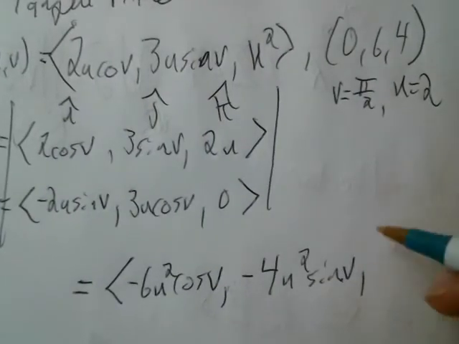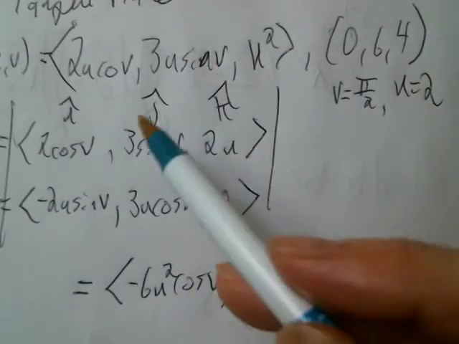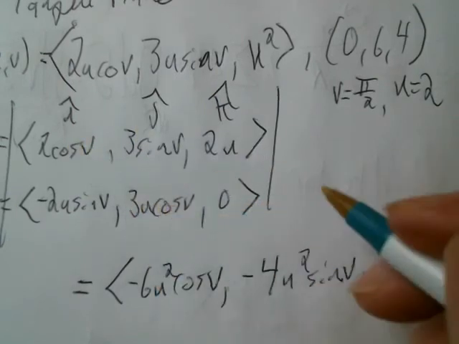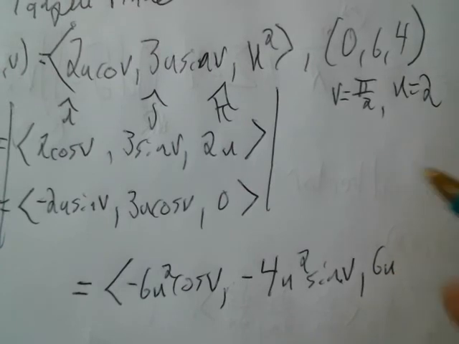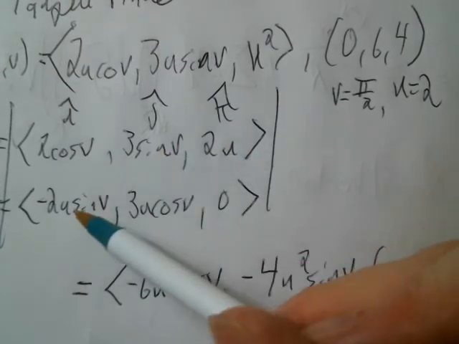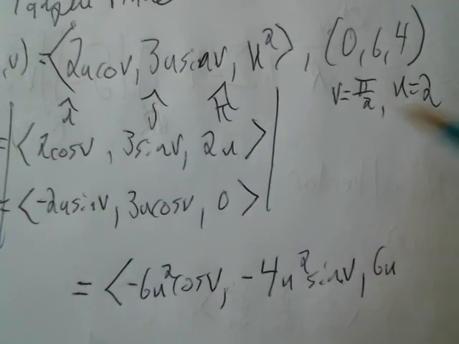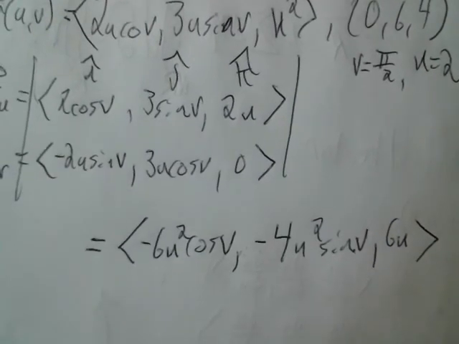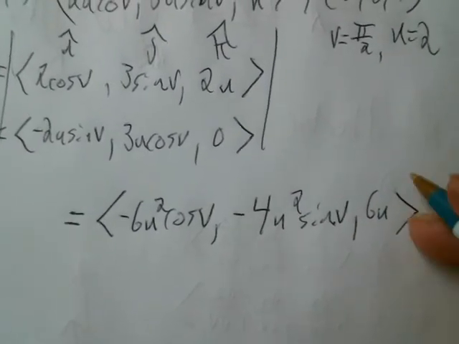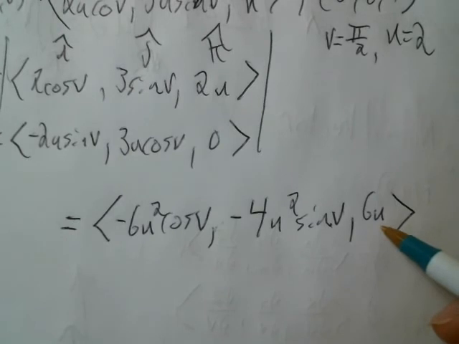Okay. And then cover up the last one. So this would be 6u cosine squared v, and then minus, which will become plus 6u sine squared v. So you could factor out the 6u, and then you get sine squared plus cosine squared again, which is just 1. So it'll settle into this formula.